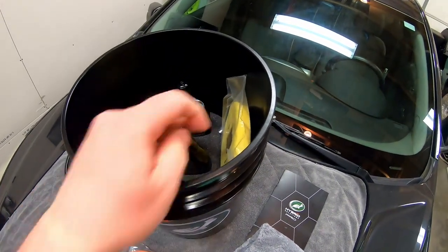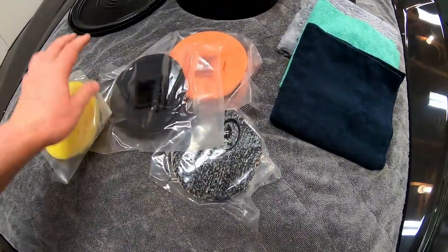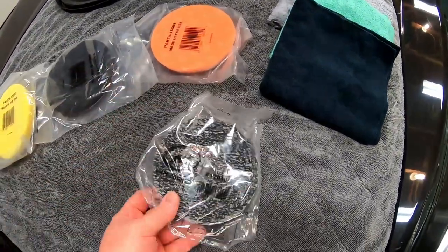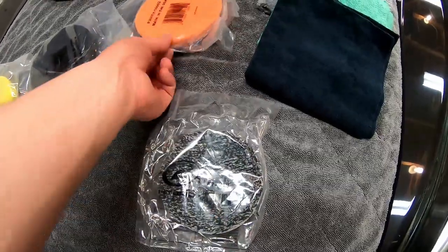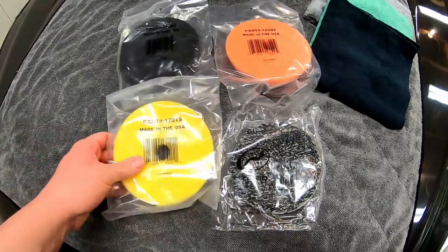Spread product evenly on low setting over a 2 foot by 2 foot section. Apply light to medium pressure in a cross hatch pattern. Use appropriate speed and pad for the type of polisher being used. Remove excess product with a clean, dry microfiber towel.